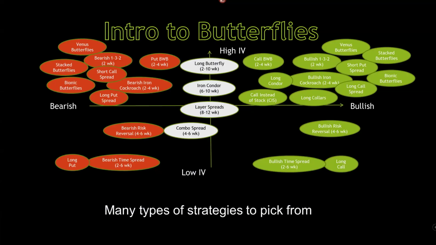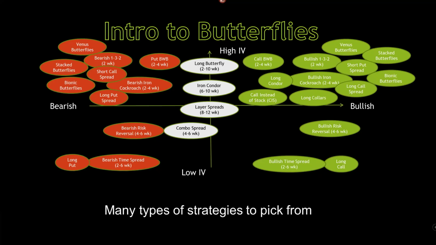So this is a little chart I like to use that shows some different strategies that we like to use depending on if you've got a bearish bias or a bullish bias, and also what we call implied volatility, or IV. Low IV would imply certain trading strategies, and higher IV suits other strategies. Many traders like to sell premium. If you're selling premium, you like to have a little higher IV so you get a bit more credit for your risk.